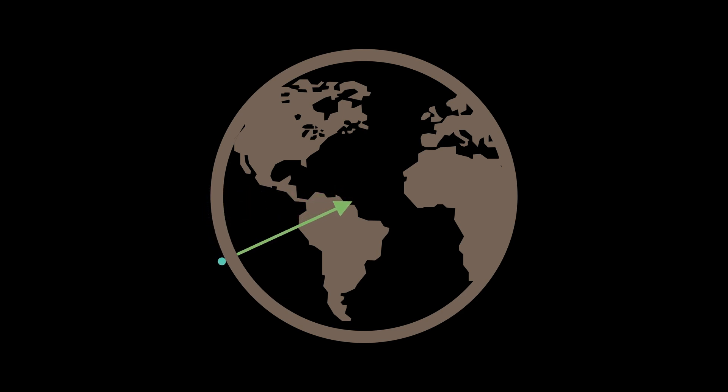And not only that, the acceleration itself also keeps changing from the frame of reference of the earth. The math gets too complicated here and is out of scope of this video. But this is how we get near circular path rather than a parabola. I say near circle because it's actually elliptical.